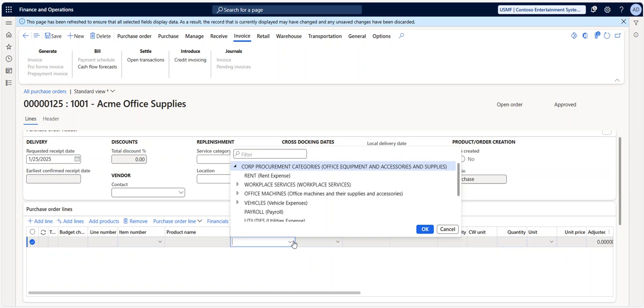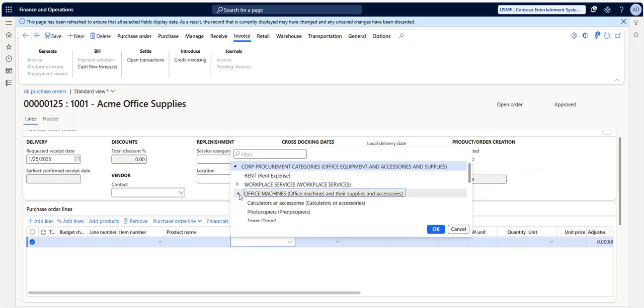Okay, and also for the product, you have any raw material you can consider as a product. So here, instead of item, I'm selecting a procurement category. Even the service item you can create as a procurement category, and you can utilize it. Instead of creation of service item, you can create the procurement category. So here I'm selecting some procurement category.